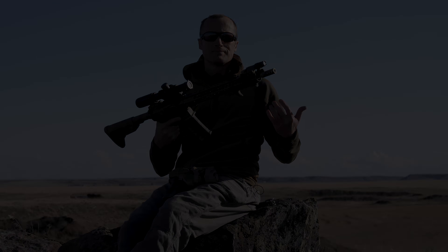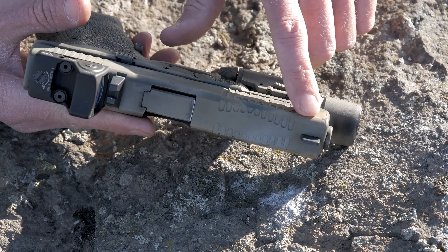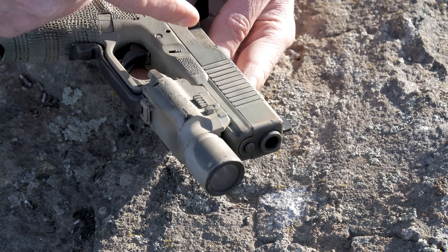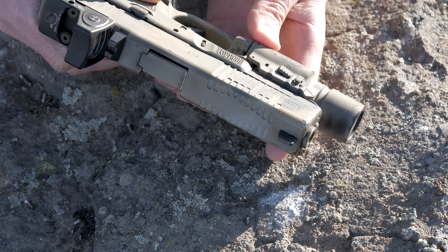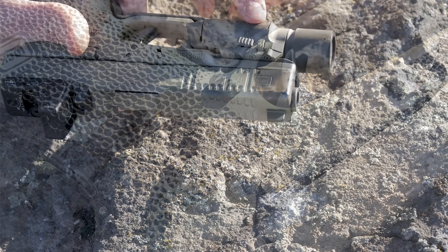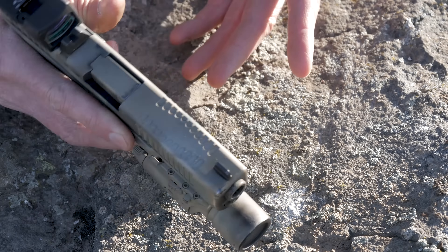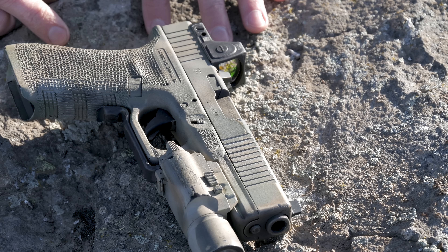But what does it look like? Your wear is going to be in your high points. As you holster this, it's going to catch on this edge along here, to include right up front here, and the same thing over on this side. Also, obviously, the rounds are going to be deflecting out. The other place with a little bit of wear is right in here where I'm establishing that grip. But overall, not too much wear. You can see it definitely wears a little on my light, but it's mainly along the edges that are actually getting worn. Overall, this thing's doing pretty good, especially considering it was painted well over a year ago.